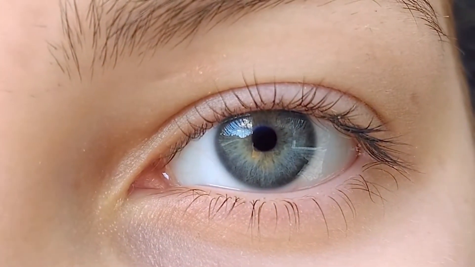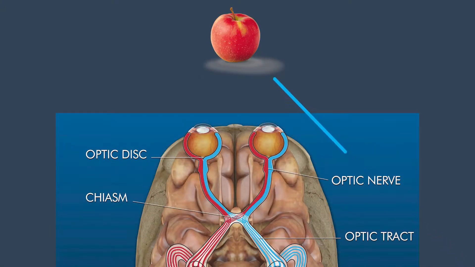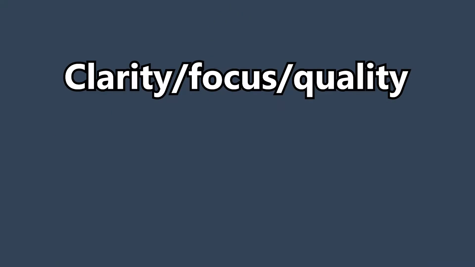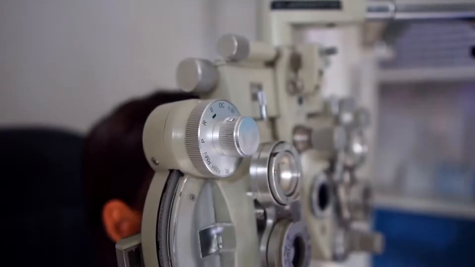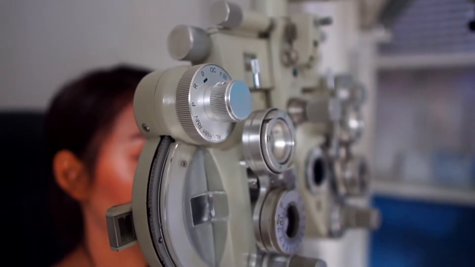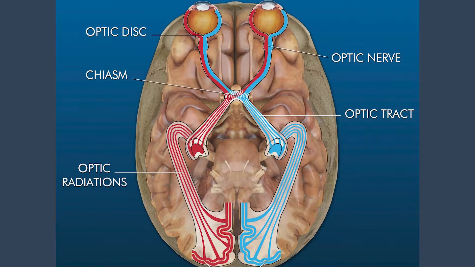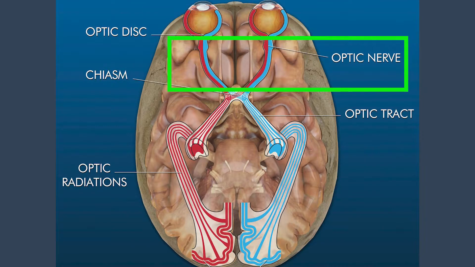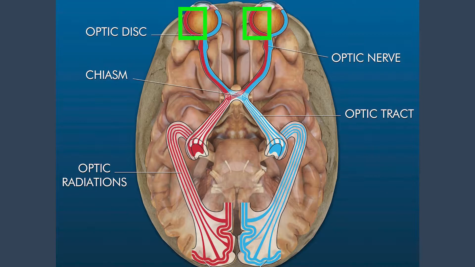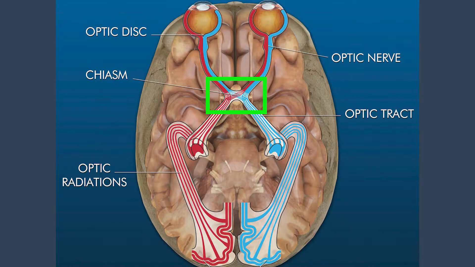Let's start by talking about what vision is. Vision, or your sense of sight, is the ability to detect the environment around you using light in the visible spectrum. When you look at an apple, light bounces off of it and is reflected into your eyes. The clarity or focus of the image you see is called your visual acuity — so when people say 20-20 vision, they're describing visual acuity. The light data from the apple is then translated into signals in the back of your eye, and those signals travel down your optic nerves and into your brain. The right side of your eyes sends signals that end up on the right side of your brain, and the left side of each eye sends signals that end up on the left side of your brain.